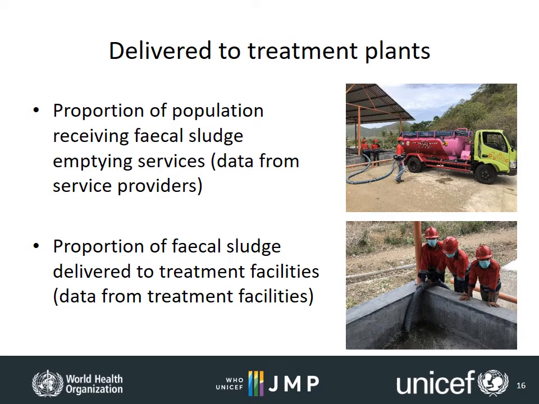Increasingly, local and national governments are compiling data on the proportion of the population receiving fecal sludge emptying services. This comes from the service providers. And the volumes of sludge delivered to treatment plants. This comes from treatment plant operators. These data can be used to estimate the proportion of sludge emptied by service providers that is actually delivered to treatment plants.